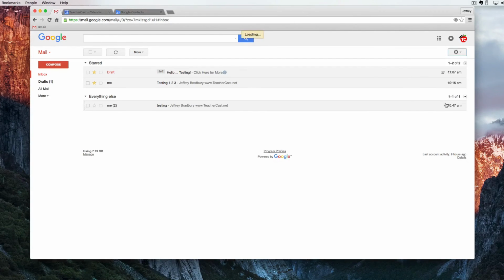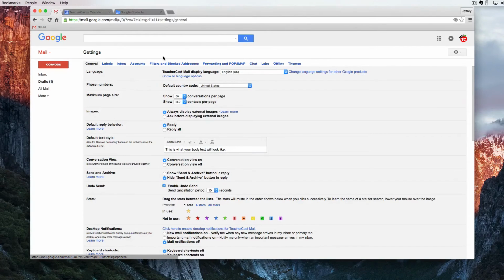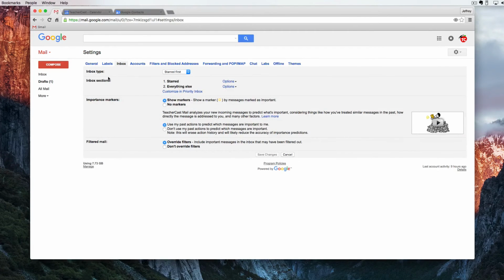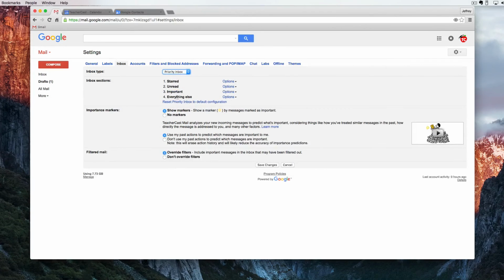Of course, you can change this every day, and you can change this any way that you need to, whenever you need to. But this inbox type is certainly important. Let's say, for instance, that you're working on a project with a specific person. You can have everything in that person's label automatically at the front of your email box. That way, you know where those important messages are. Everything down here, I really don't worry about. The biggest thing is these inboxes and knowing how to change this information here.